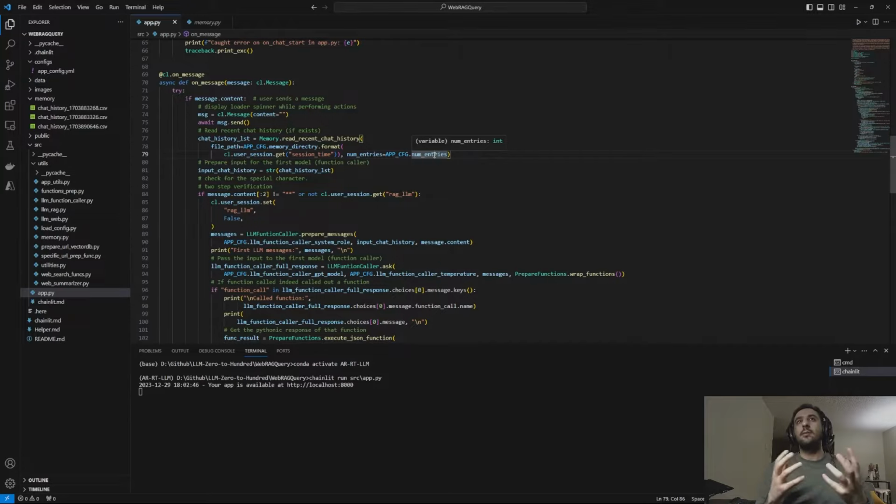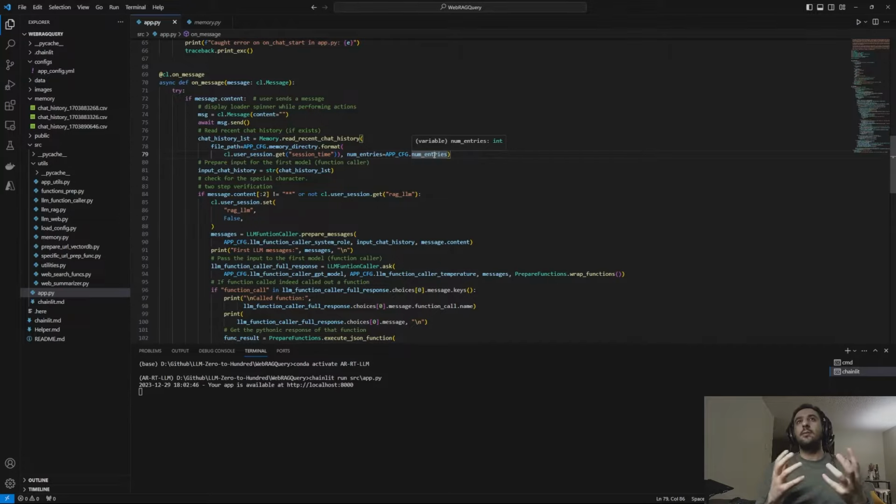The first behavior of this model is when it decides to use its own knowledge. So let's see how it can happen. In order to prepare the message for the model, I prepare it like this. I have the chat history, the previous 2 chat histories in my case, followed by the user's new query. So I wrap it up in a list. This is the typical input for a GPT model. I add the LLM function caller system role, and I add the query.